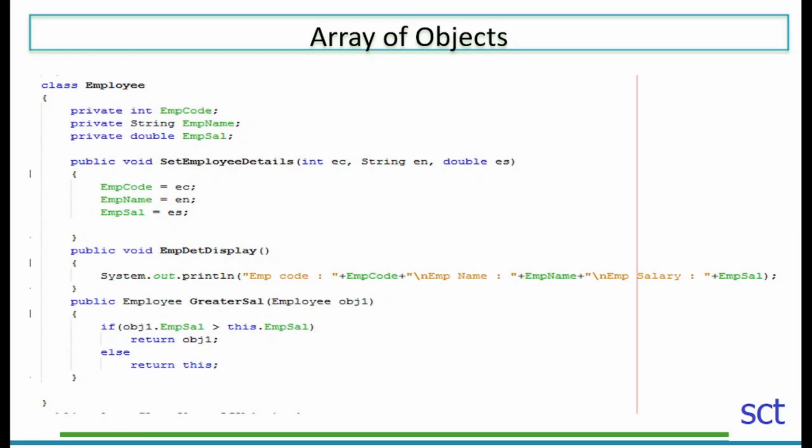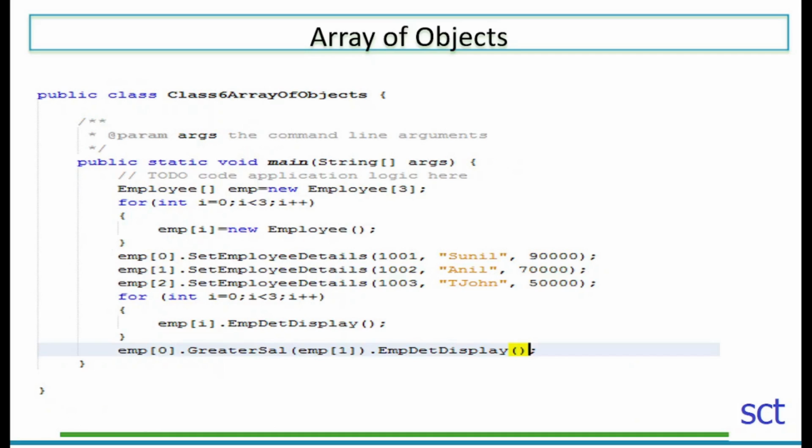Now, this is the example which I have already explained to you for finding out who is getting the greater salary. Now, array of object. How do you declare the array of object here? It is again similar to the normal variable only. What you do is employee open bracket close bracket. If I am having an employee object, I can declare an object of employee like this, and I will say new of employee of 3.